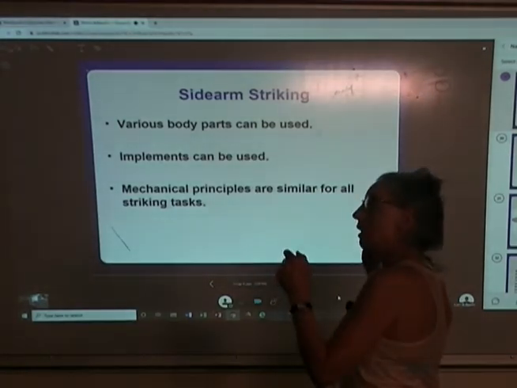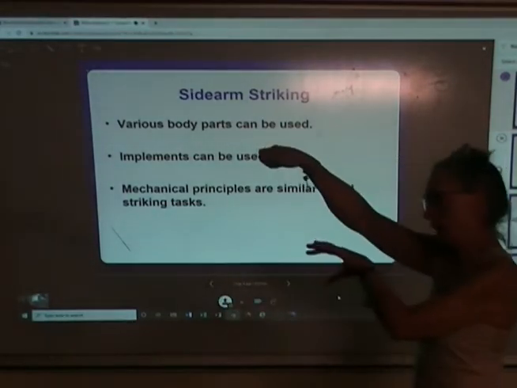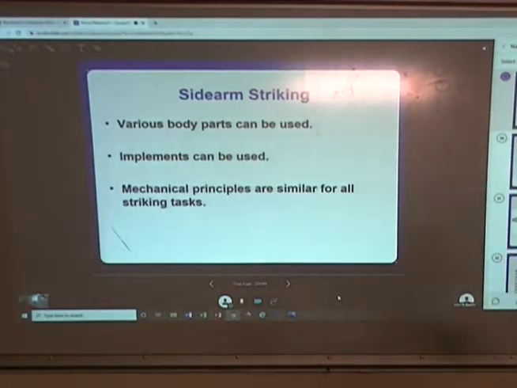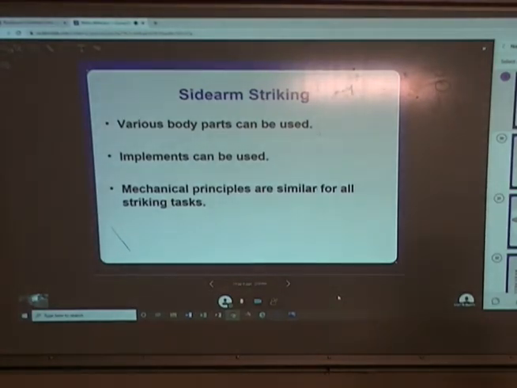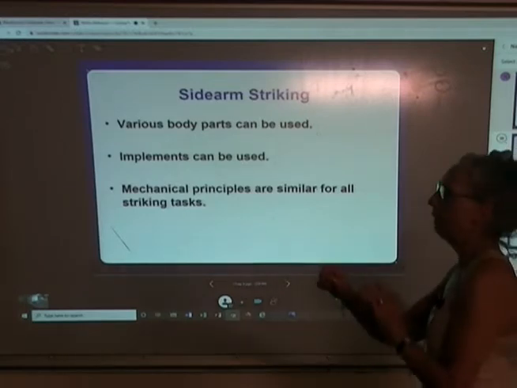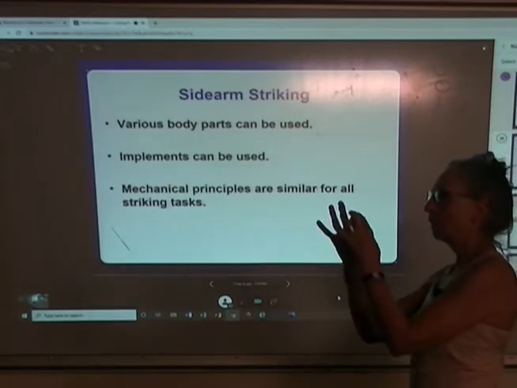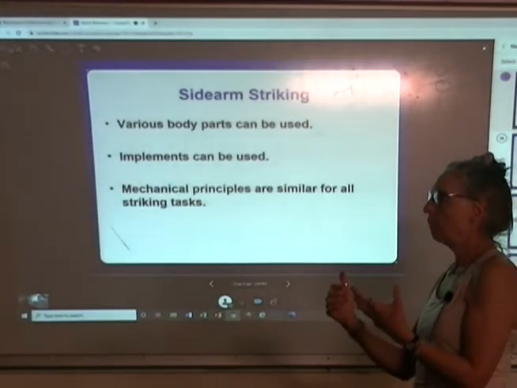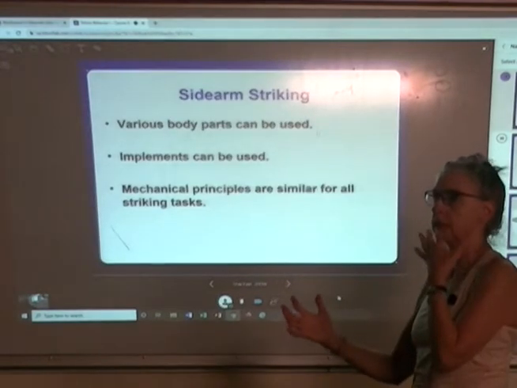Badminton is mostly under or overhead, but you will sometimes see people pick up the shuttlecock at the side if they get to the shuttlecock a bit late. What else have we got that's striking? Table tennis. Yeah, I don't know what to say about table tennis. I guess table tennis is a lot of sidearm striking. But because it's a small, very light ball and a small paddle and a small table, I'm not sure. I haven't watched a lot of table tennis recently.